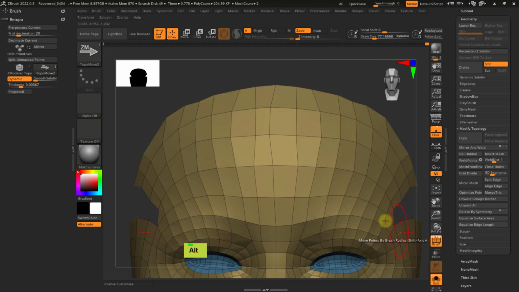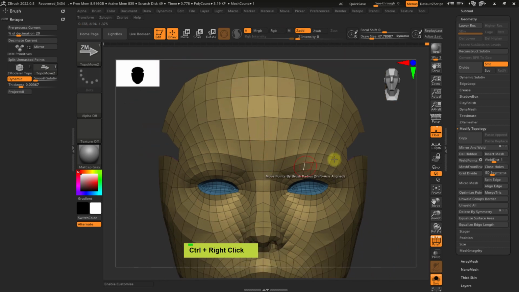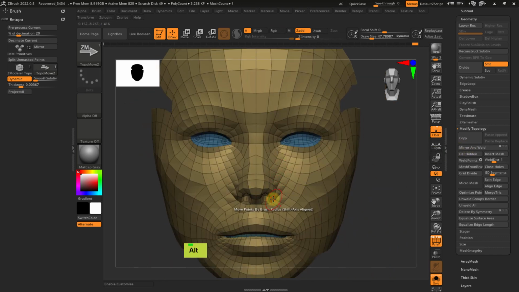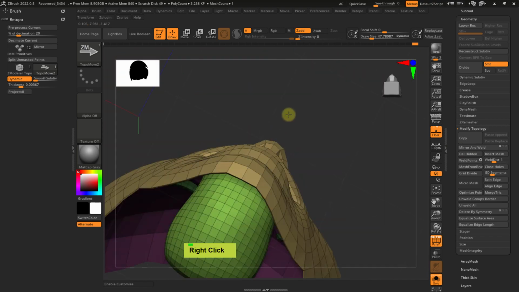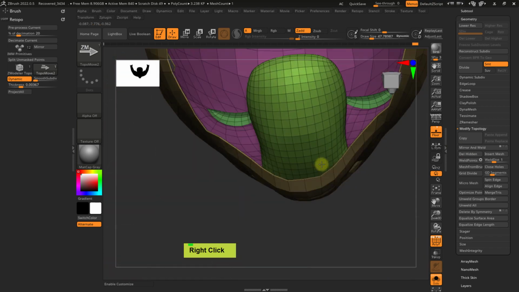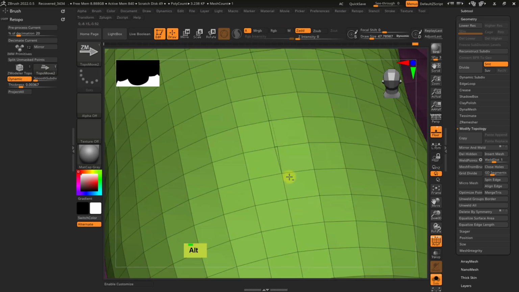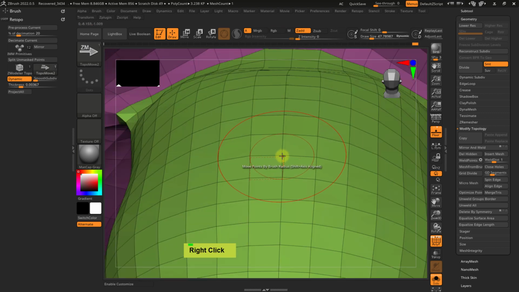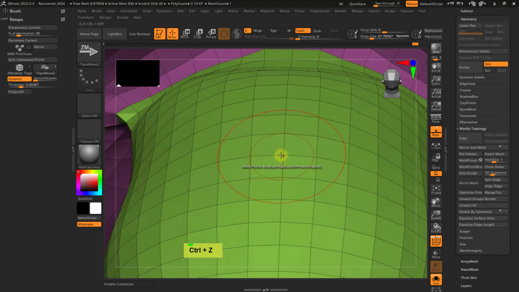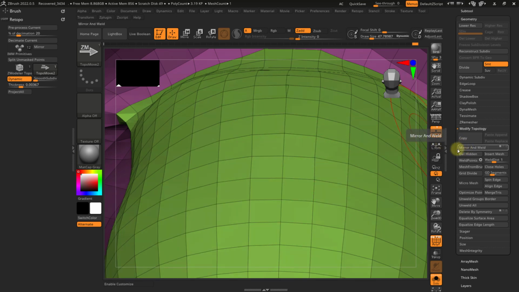Let me go here to solo mode, turn off symmetry, and drag over and check how mirror and weld is working. And if there's any issue, even inside the mouth, then we should check it. And there is an issue here. There is a gap here. So I will go back and make sure this one is also moving through. And let me hit mirror and weld, and it snaps back.